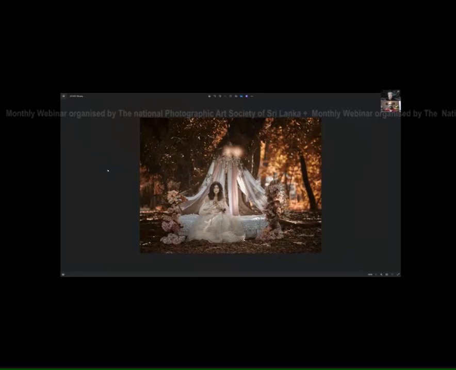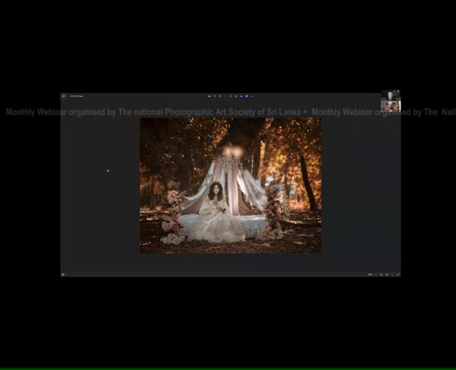Personally, I don't think it's bad. It's just how it's being used and how other people look at AI. The tendency now is, you post a photo and a lot of people will say, oh, that's AI. That's not real.